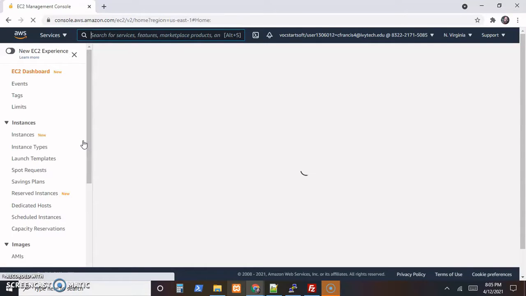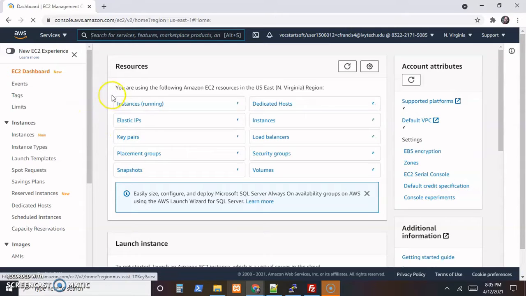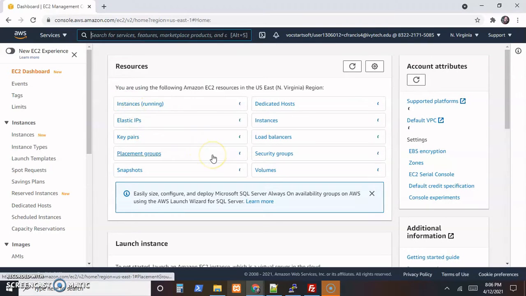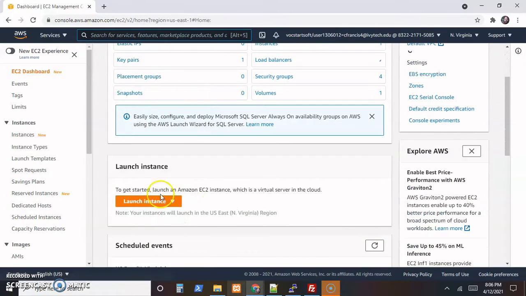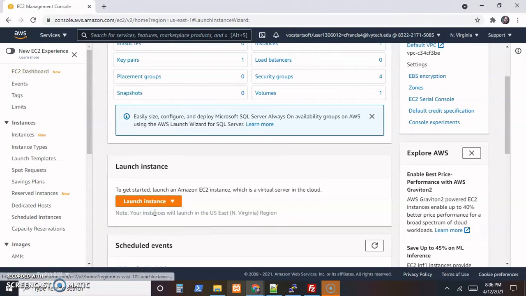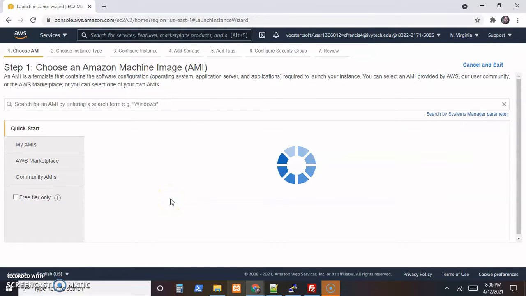Hopefully the internet's not going to run too slow while I'm filming this video. Doesn't seem to be going very quickly though. Oh, there we go. And I'll just scroll down a little once the page loads enough. There we go. Scroll down and launch a new instance. Did it launch? Oh, there it goes.